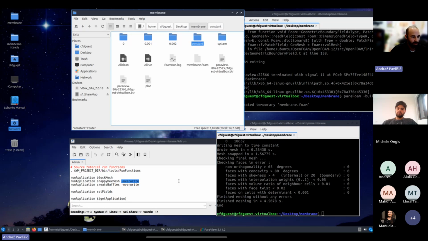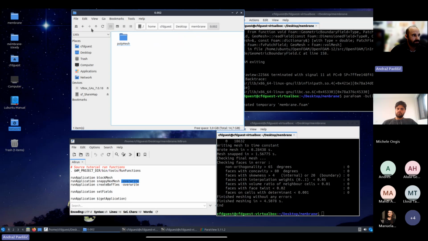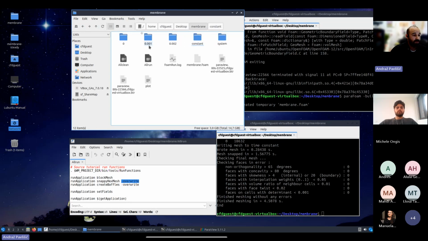You can do the same without the descriptor and simply use this folder and copy it into the constant itself. So because our computational domain is already in the constant where it should be, I can delete those things now. And we are ready to perform the initial condition of our variables.